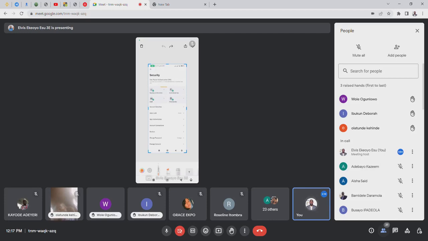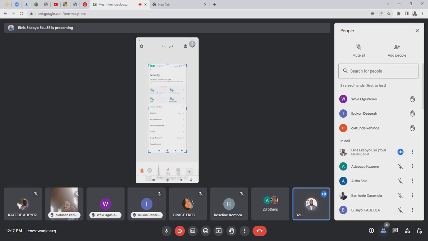All you need to do is just download the app and scan the barcode, and automatically it would activate on the other phone. So if you misplace this phone, you can always go to the other phone and still use that phone to have access to your account. Okay, maybe if you have a tablet, you can install the authenticator on the tablet and also have it on your phone.